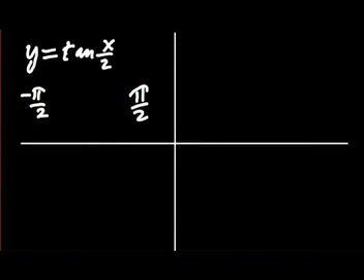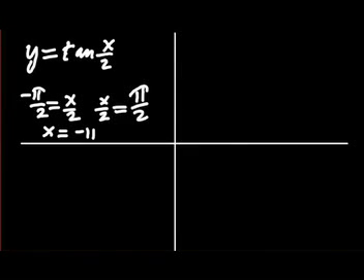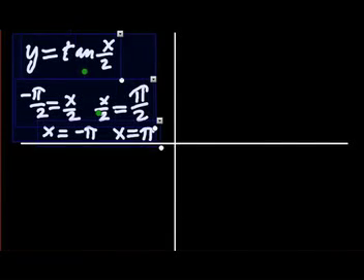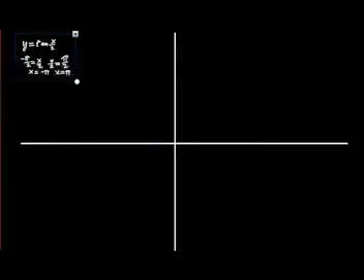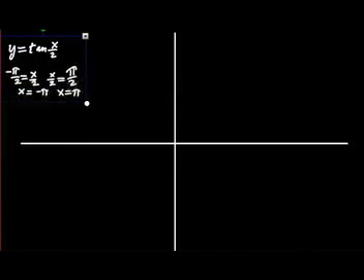So let's come back here and set this equation up for x over 2 equal to negative pi over 2 and pi over 2. If we solve for x, note that x is now equal to negative pi and x is equal to pi. Let me go ahead and shrink this down, and use those values in my graphing.